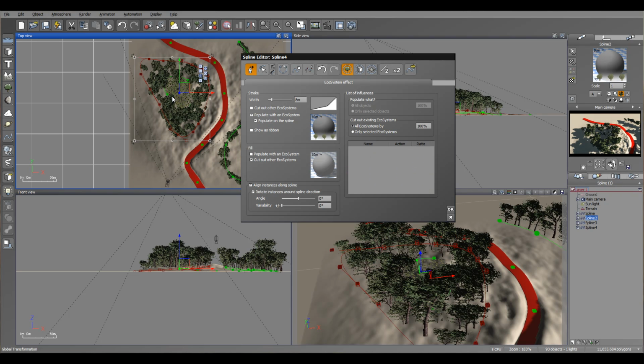It's what is by default right here when we did it. For example, on this one, on our spline 3 on a grass, we did a cut and we selected all ecosystem. However, if you need, you can select just a specific one, like spline 2, and leave some other ones unaffected. So this gives you a little bit more effect.